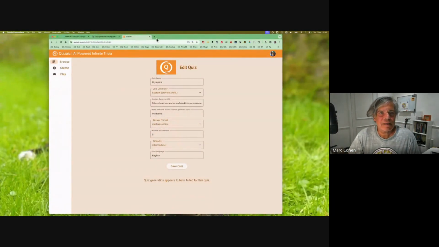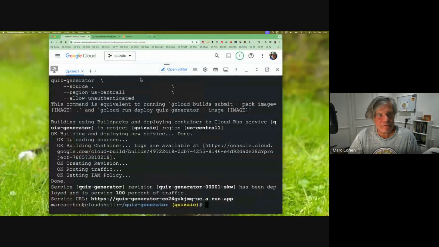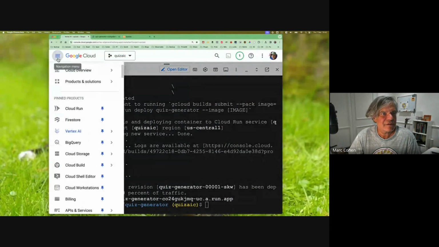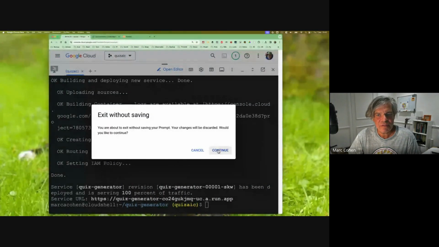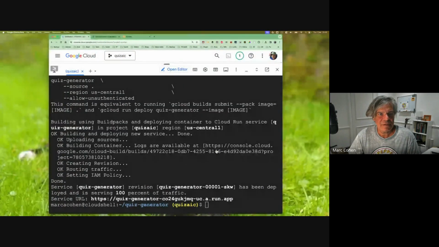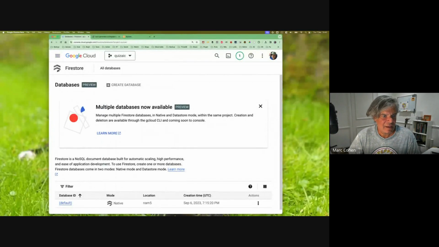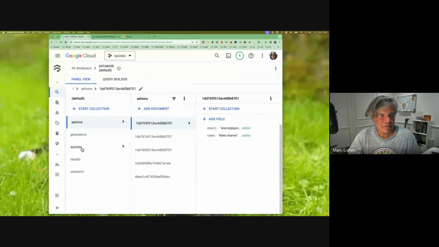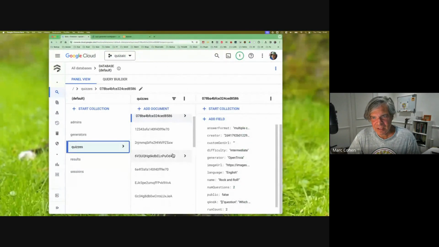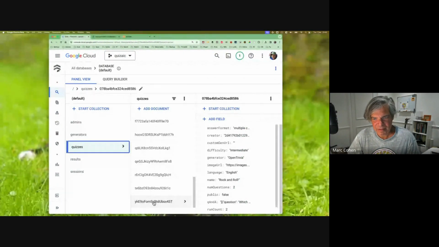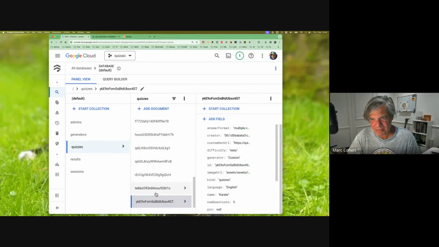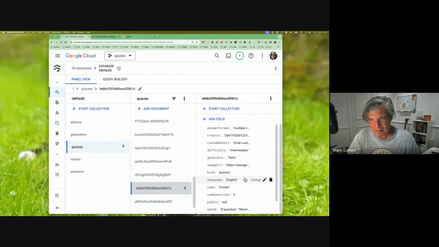So I can quickly, let's see where we are. We have 3 minutes left. I can quickly show you how you can debug this. So all of the data for this app is stored in Firestore. So if I go to the default Firestore database, here's the quizzes. It's a little hard to find mine exactly. I think it was Cricket. This probably is it. And it's got a custom request.